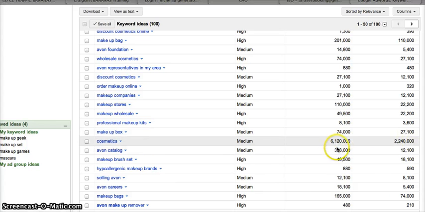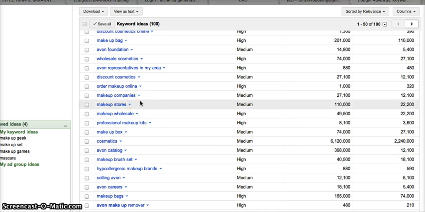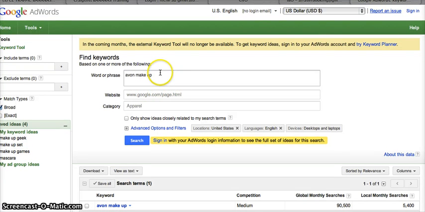So it doesn't mean that you're only going to see numbers like this if the competition is medium or high. It really just depends on the keyword that you're searching for, or like I stated before, if you're typing in a phrase, or you can take all of this out and actually do a website.